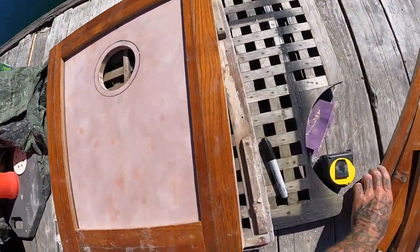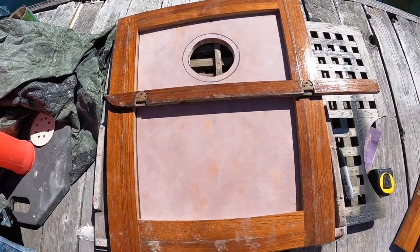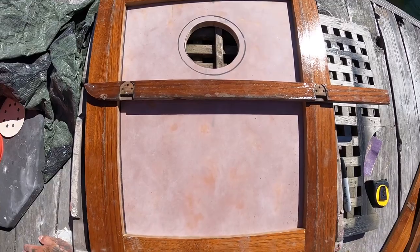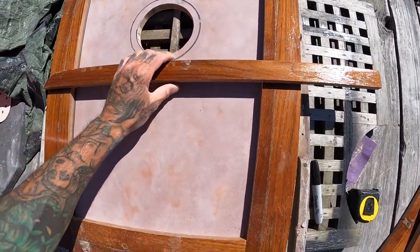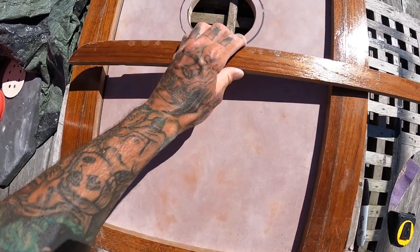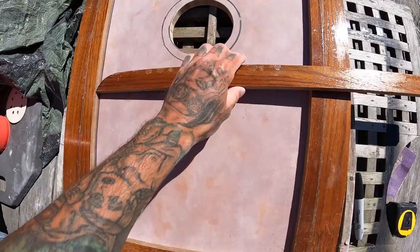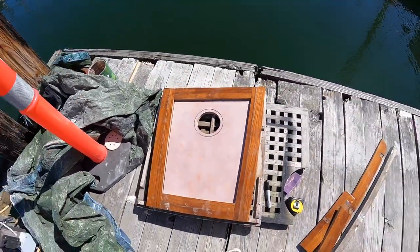And I'm thinking of maybe adding a bar here and then another bar here. Yeah, I think that'll look really pretty. I'm just recycling old teak, so that'd be perfect, actually, I think. A little bar here and another bar here. I think that'll look good. Anyways, wish me luck.